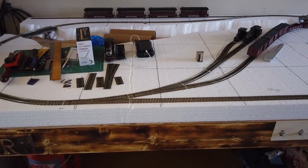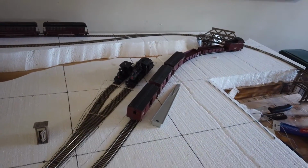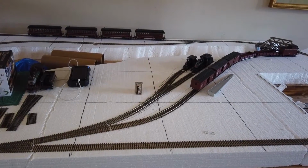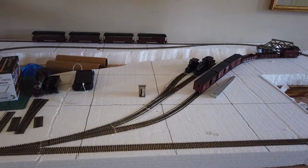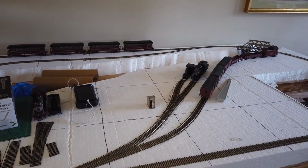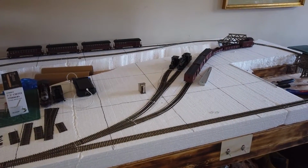But anyway, the other thing I set up here is finally the switch board for turning on and off the tracks to the engine house there, because since this is a DC system, you can't really run two locomotives at the same time. First of all, it draws a lot more electricity, and second of all, one engine will run faster than the other. So you can only run one engine at a time, which is fine. I only have a 4x8 layout. There's no reason to run two trains at the exact same time. It would just be a headache anyway, even if I had DCC.